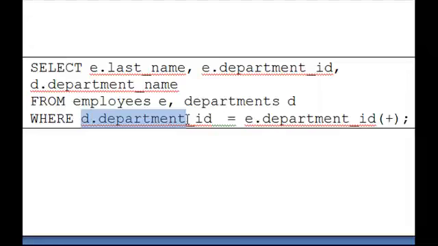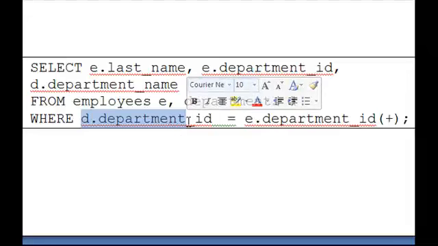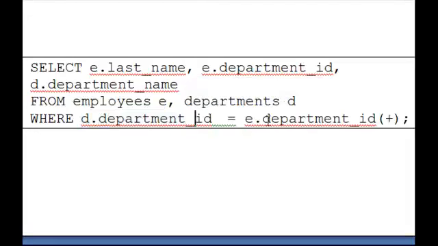Let's consider the department ID in the department table has a value, but the department ID in the employee table does not have any value for the department ID, but it has values for other information. So let's put it this way, on this side or this side, sometimes the value is null.